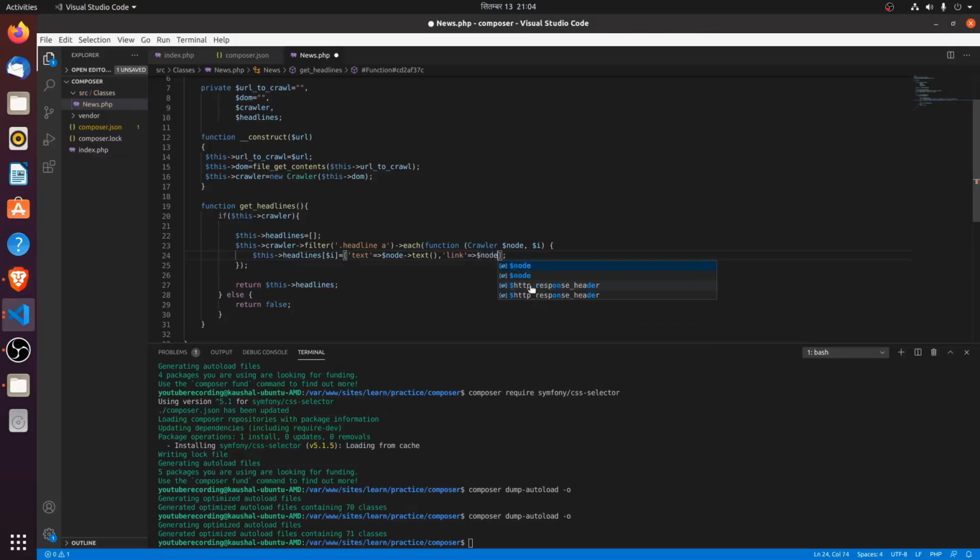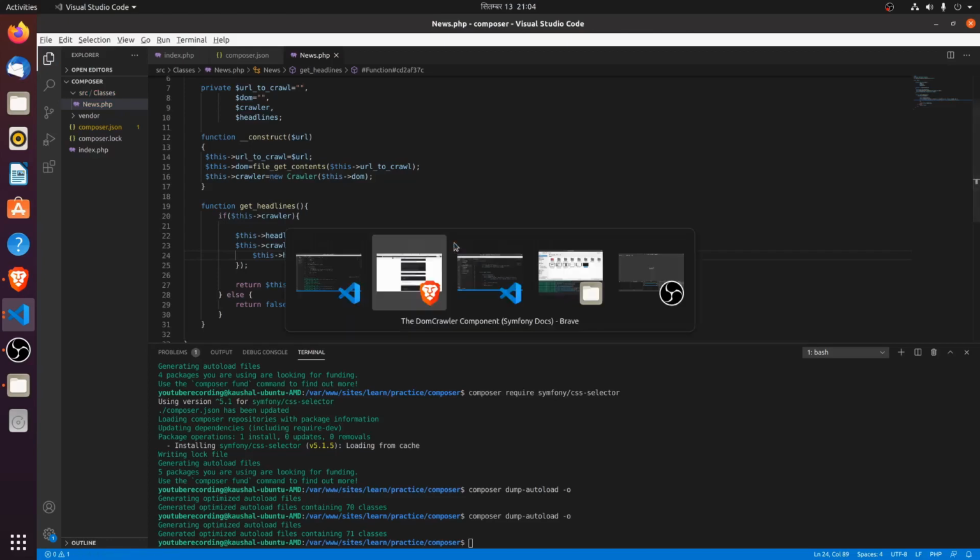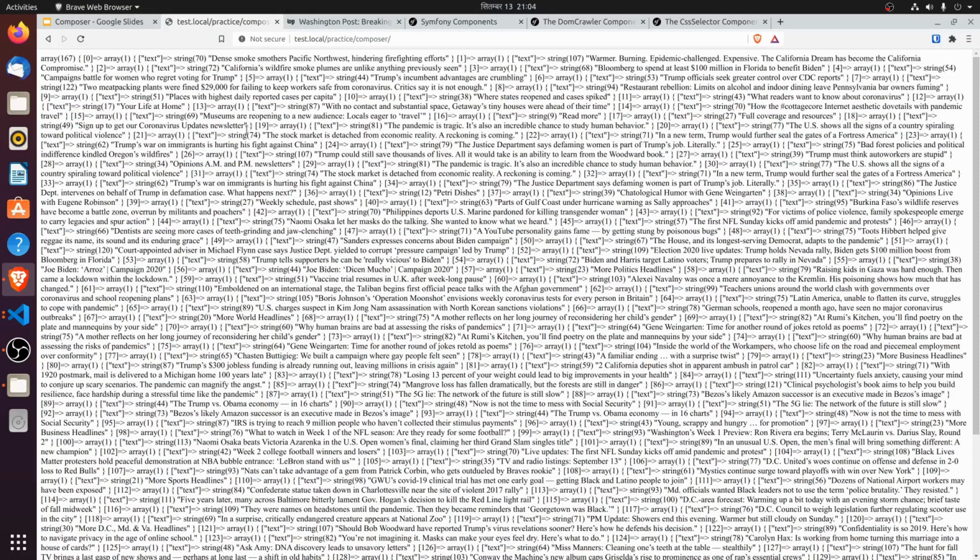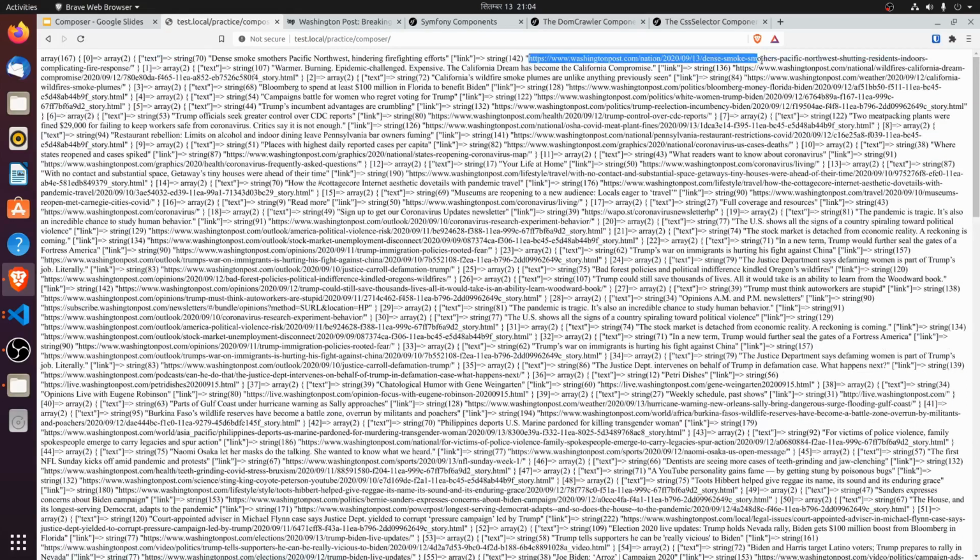So let's use that, and we want href. So this would get us all the links and the text. So yeah, we are getting all the links and the text as well.